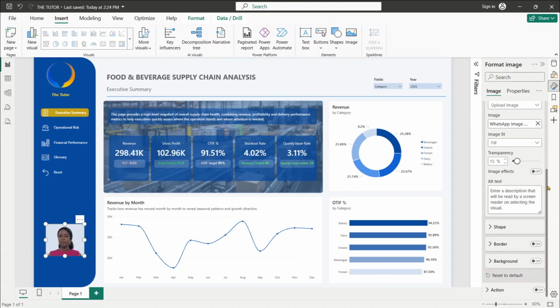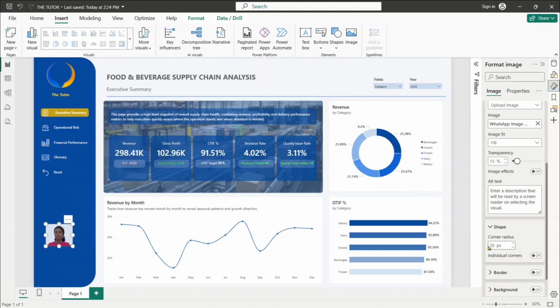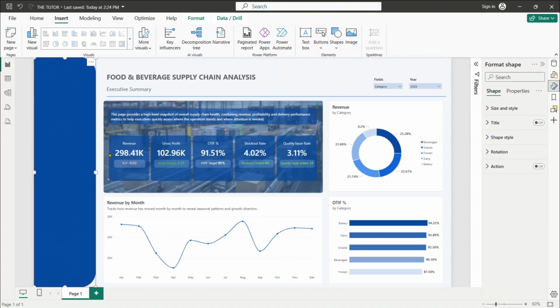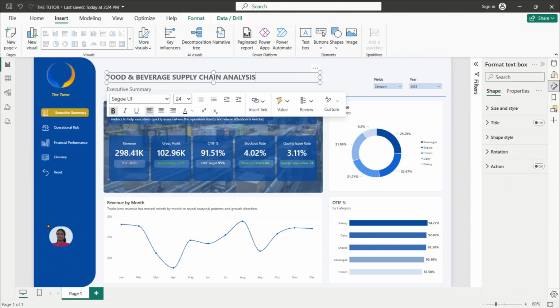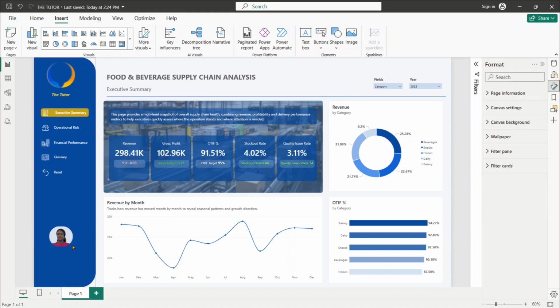What we need to do is to come to shape, increase the rounded corners to 20. I want it to be round, actually round. So let's see what we'll have here. Keep increasing. Let's make it 50. Yeah. So I have something small like this, which is fine. Once you're done with this, if you are not still okay, you can put in your image. So this is for you to put in your image.